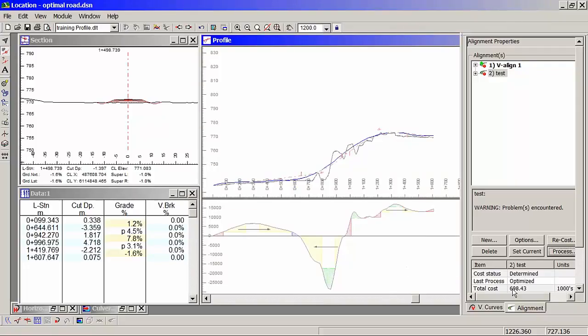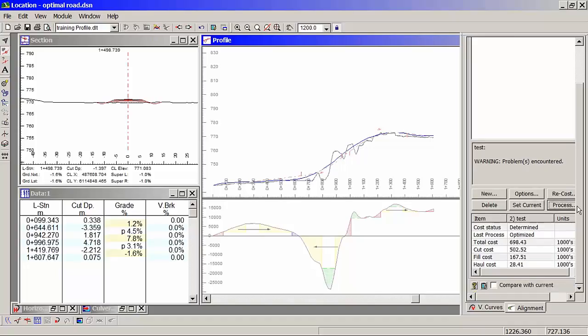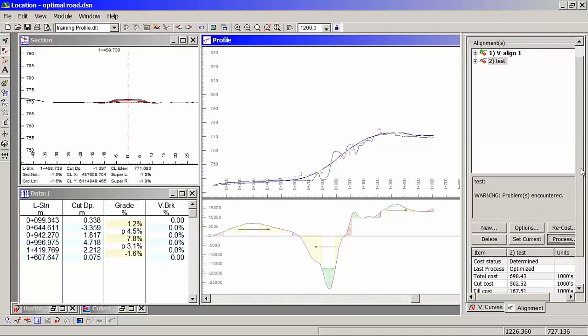And the optimal solution is going to cost $698,000 total cost: $502,000 for the cut costs, $167,000 for the fill cost, and $28,000 for the hauling costs. So we've shaved off quite a bit off our manual design.